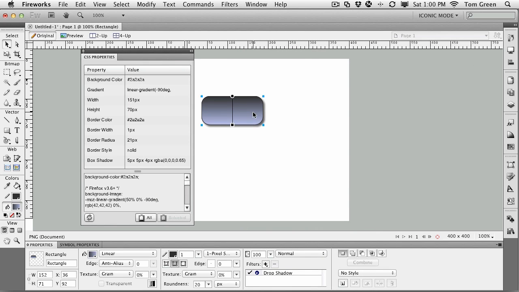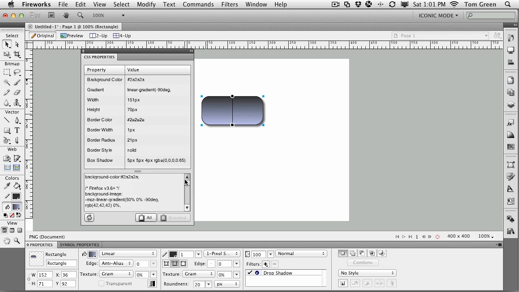When you select the object, you can see that the properties are listed up at the top here, and the whole list of properties is at the bottom here. This is actually what's going to be going over to the CSS style. And you'll notice that it takes into account the various browsers and what they need to do to render this object.